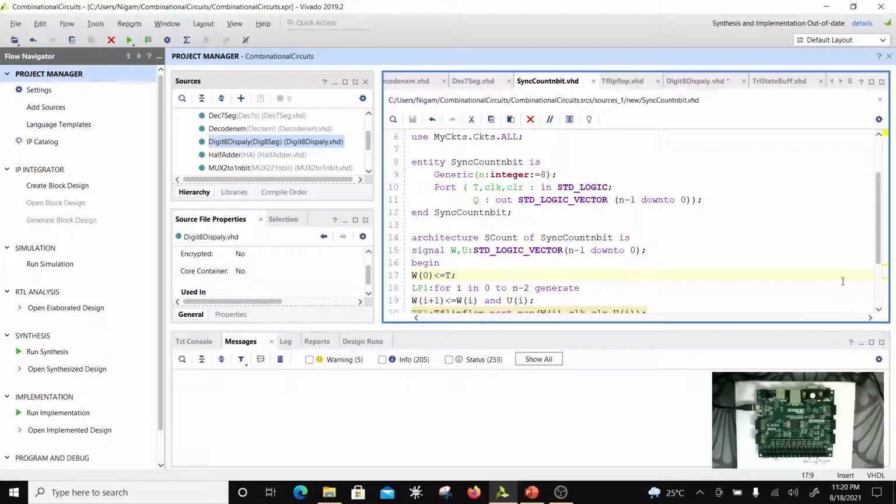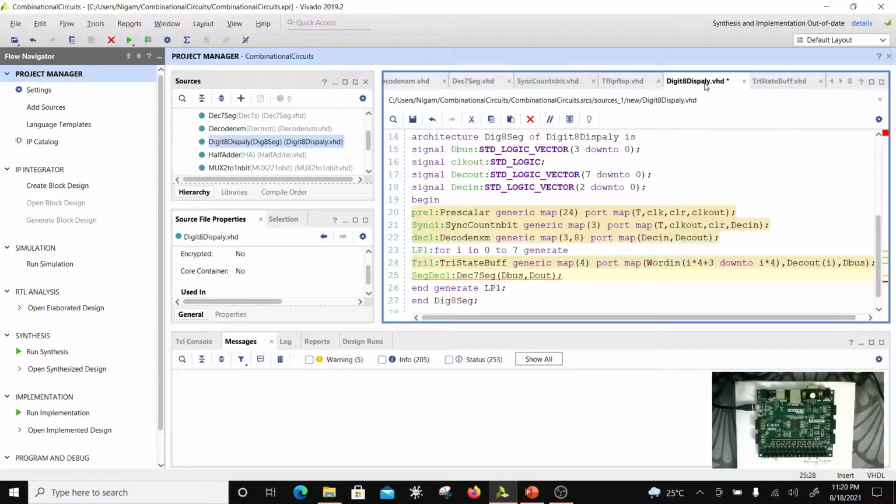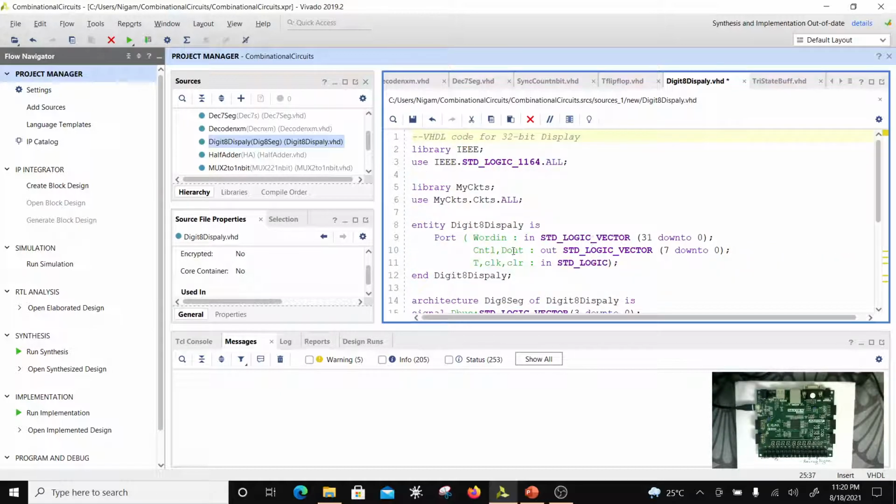So why is it complaining? Ah, port map. Sometimes I make a stupid mistake. Okay, port map. So that is the D out. So D out has reached its output.